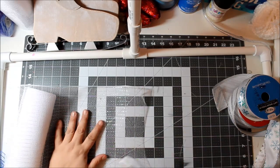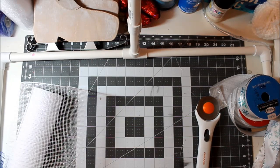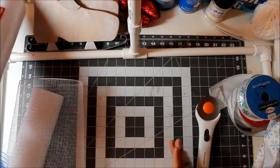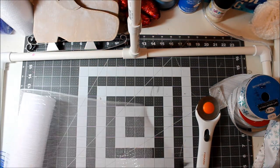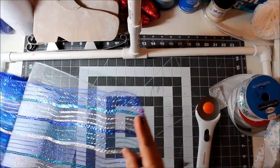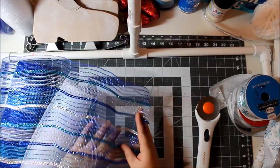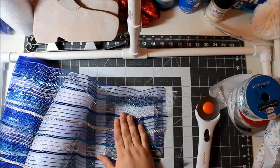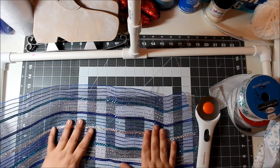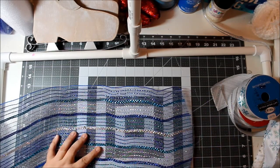This white mesh is the very same mesh you'd find in the regular mesh section at Hobby Lobby, just labeled differently for Christmas. I bought two rolls — one in the Christmas section and one in the wedding section — so I could compare and confirm they're identical. That way, when Christmas season is over and things go on sale, you can stock up on white because it seems like I always need white for Valentine's Day, St. Patrick's Day, everything. I'm going to cut them at about 10 and a half inches.